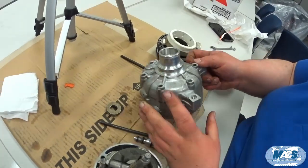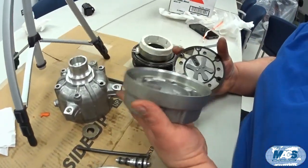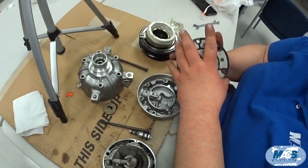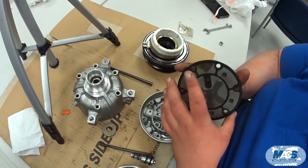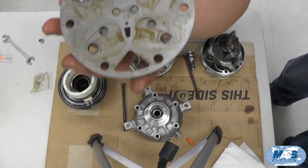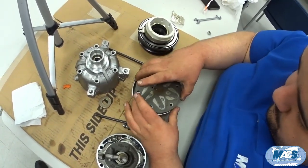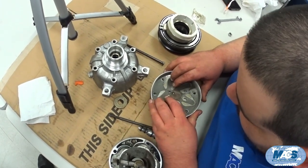Going back together with one of these compressors, orientation is very critical because of the plumbing inside. I usually start with the back housing — you can see where the ports for the control valve are; that will be your reference point. I put a new gasket on the discharge valve plate, along with the discharge and suction valve plates attached, then line up the ports for the control valve, clock it, and drop it into the back housing until it's aligned.